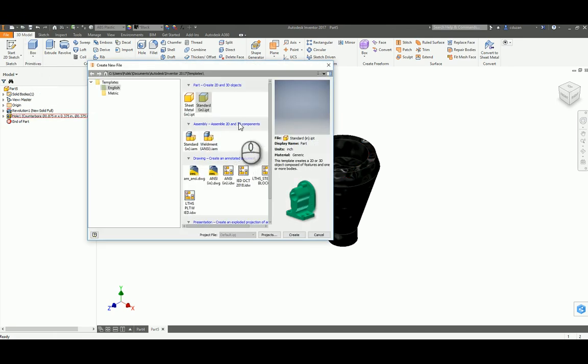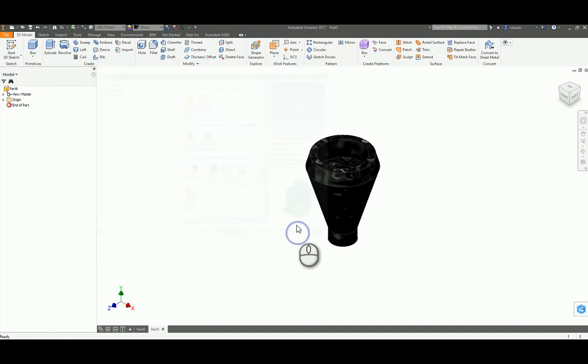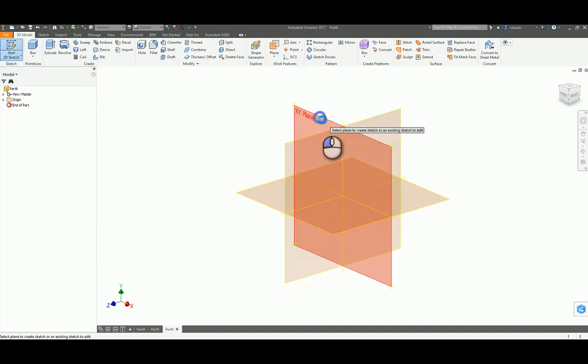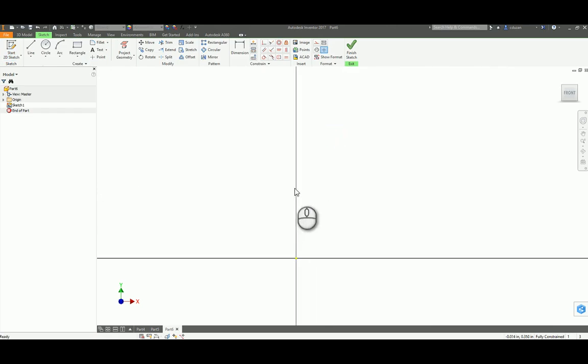We're going to come out here and create just our standard inch.ipt. We're going to do a create, and now we're going to go ahead and start our 2D sketch. We're going to be picking on a plane, and we're going to basically get things ready to go. All right, so the first thing we're going to do is draw a line starting from the origin, and we're just going to take that vertically like so. You're going to be adding a dimension to this vertical line, and that needs to go up a distance of 0.65. So we're going to go ahead and apply that 0.65.